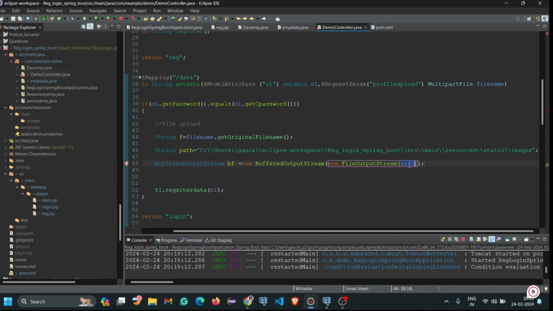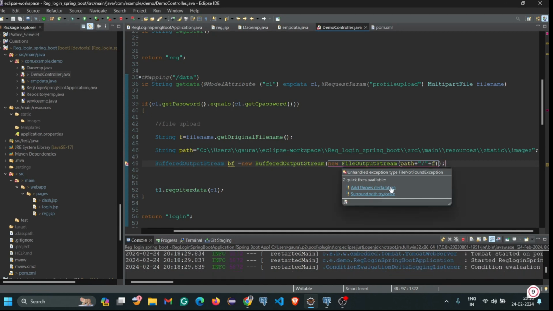So for that we have to write here path plus, which means concat, double slash, and in this double slash we have to provide slash plus our f variable. Okay, so here you can see we concat this.